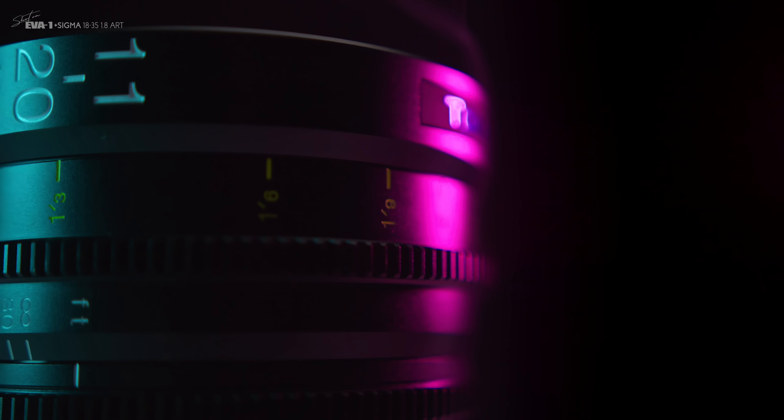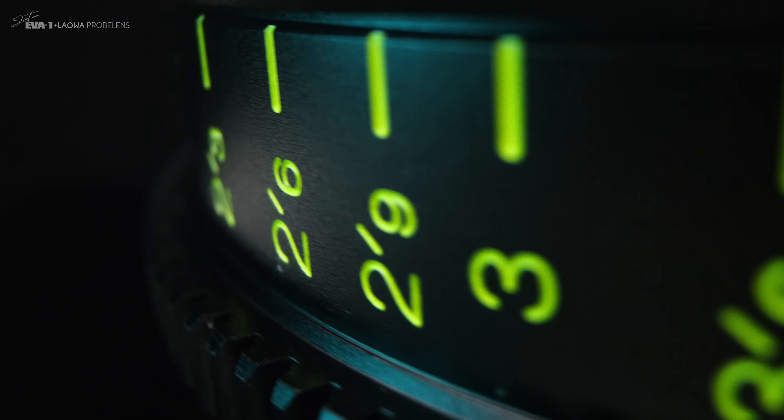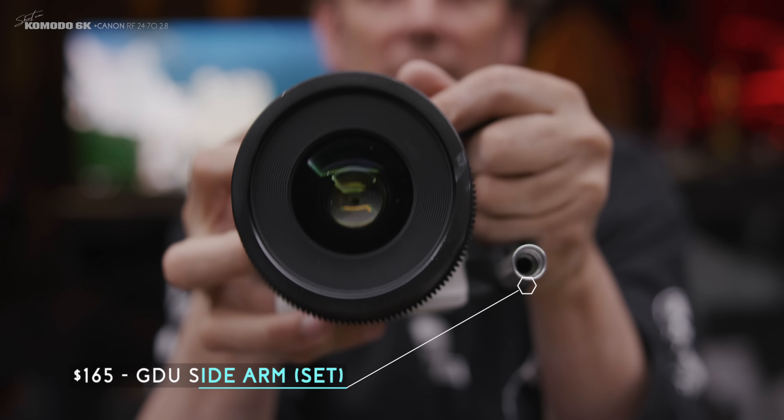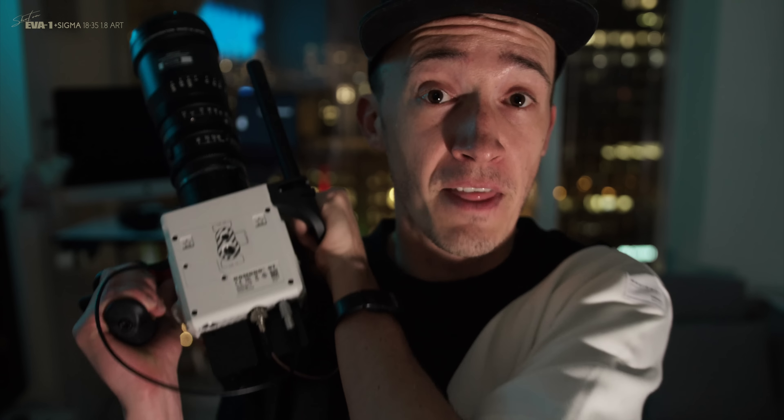I actually recorded this entire video before Jared sent me his video, so I did not know that he would nonchalantly drop a new GDU product. I was actually looking for a rod support system as I mostly shoot on cinema lenses these days, but most of them are bulky and require either a base plate or a top handle. So when I saw this I was like, Jared, I'm gonna put down my order for this rod handle. He was kind enough to send me a pair of them, and that moment I right away put in an order for the Tilta Nucleus Nano as well as a manual follow focus, so I can really build it out and use it for my cinema lenses.